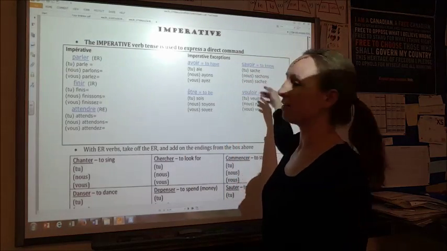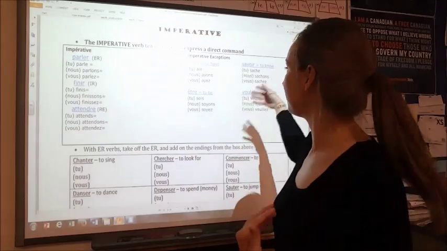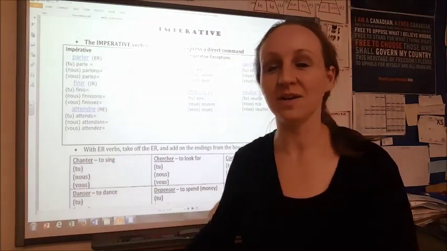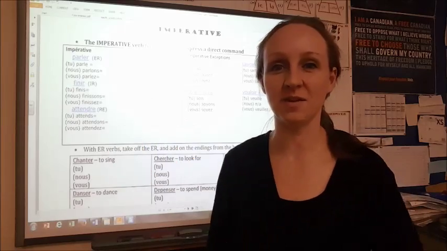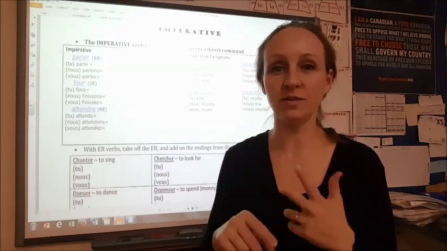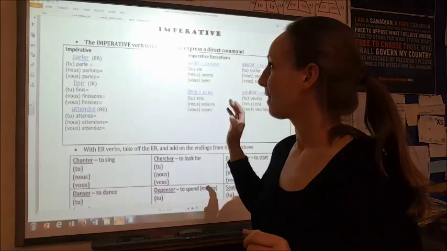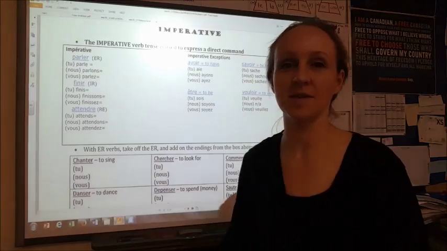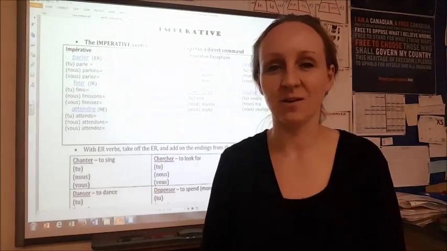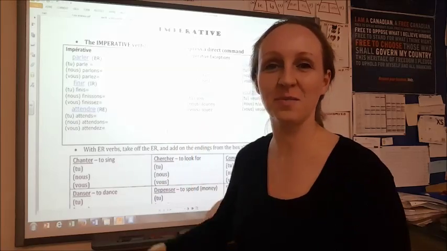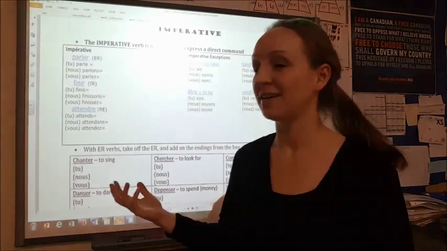And then savoir and vouloir, they're also both a little bit tricky. So those I'll let you look up on your own. But this is basically the gist of the imperative. It's a command. You can only give a command to tu, nous, and vous, the 3 pronouns. In the ER verbs, you take off the S. And then we have 4 exceptions. There's a few other little bits to take a look at, but those more in depth on your own time. This is just a very brief overview. So I hope that helps.